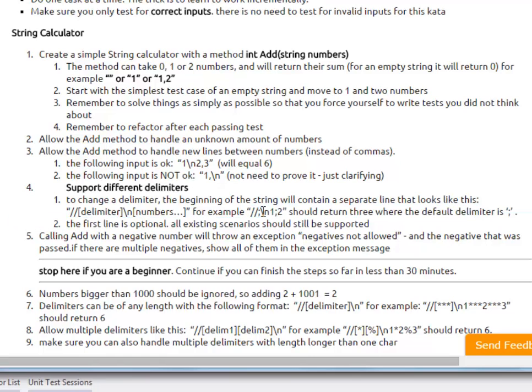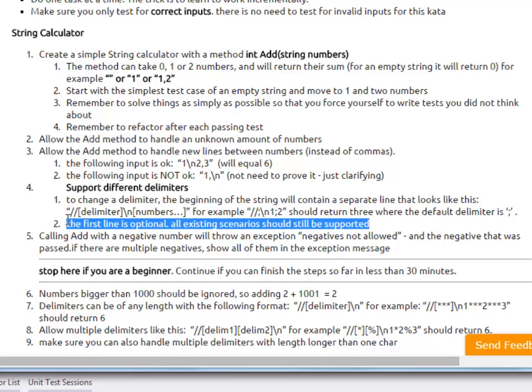So this will tell us that we have to use the semicolon, and we can split only these two numbers. It should return 3, where the delimiter is the semicolon. Also, it said the first line is optional. All existing scenarios should still be supported.